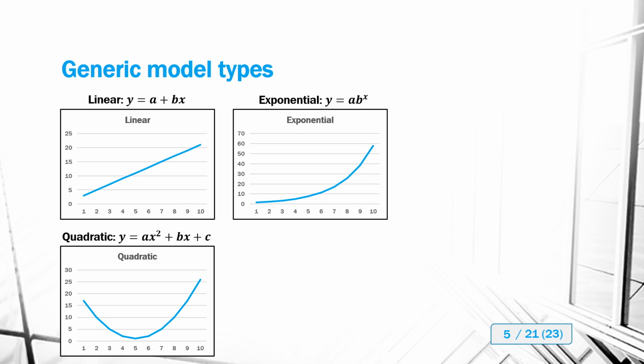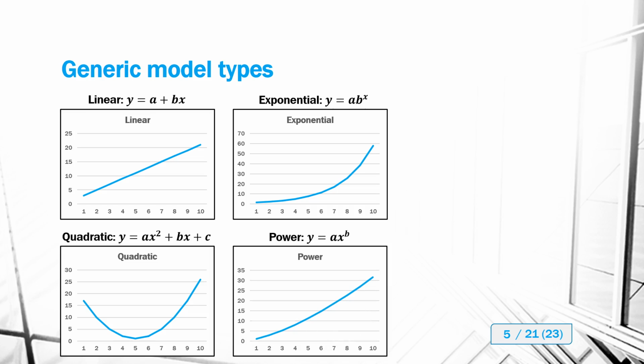There's also the exponential function, which I mentioned before. So typically what you have with the exponential function is something that starts out small and you see small gains, and then over time you start to see those gains start to pick up and become incrementally greater. And there towards the end, the model will simply shoot straight up. The power function is simply an exponential function that's a little bit more muted. So notice how it's following sort of the same trend, but it's more flat than the exponential model. So there's your power model.